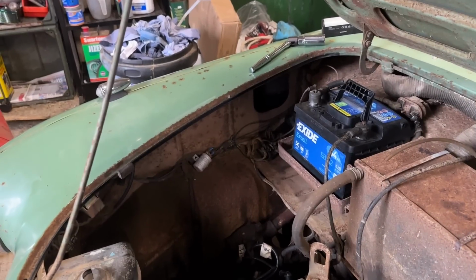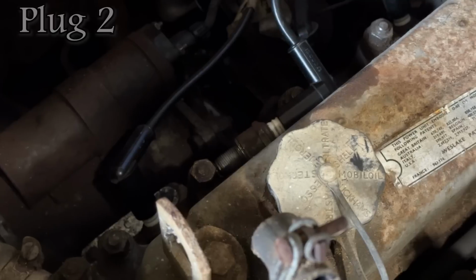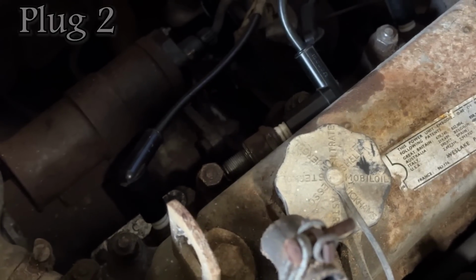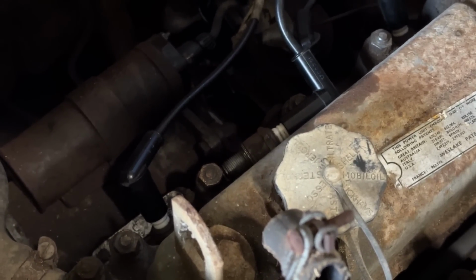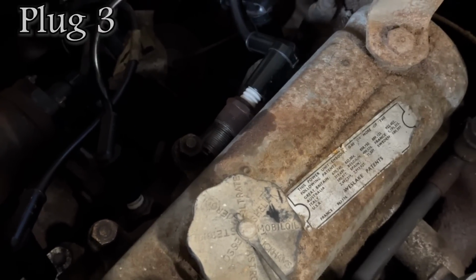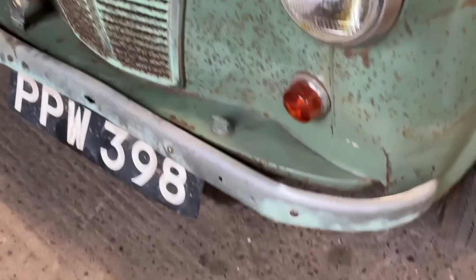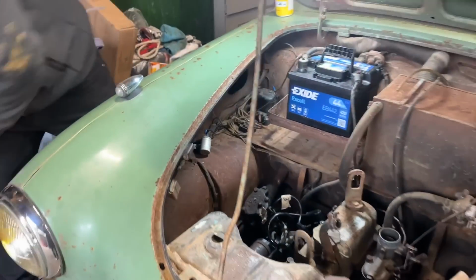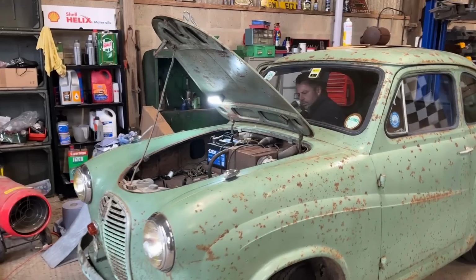We've decided to test each spark plug one by one. You like that, Boo? Yes, I could see that from here. Right, that one works. Did it spark? Yes, it did. Can you show me? Yeah. I'd get out of the way a sec. Yeah, I will. Don't need to tell me twice.